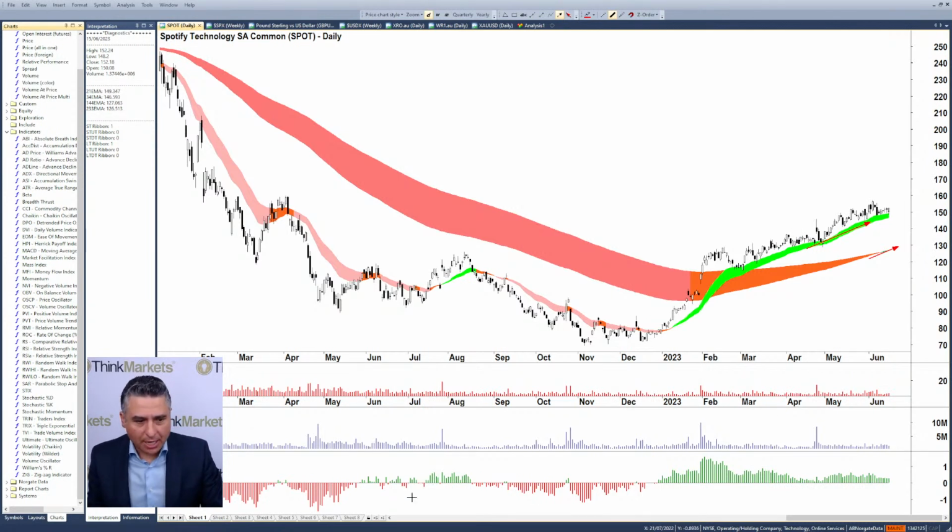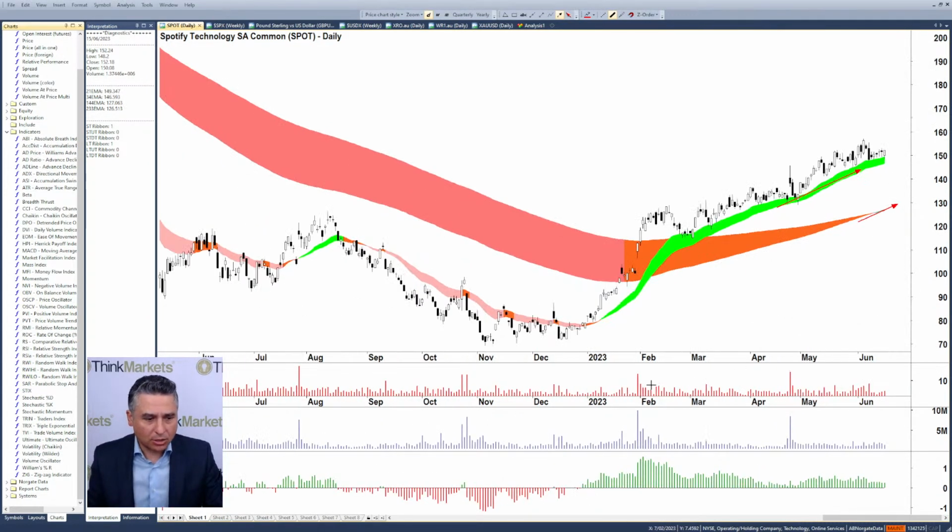But just showing some of the indicators. And the one down here is the relative strength comparative, and that just compares the stock in question to an underlying index, and it might be the ASX 200 if you're trading in Australia, it might be the S&P 500 if you're trading in the USA.